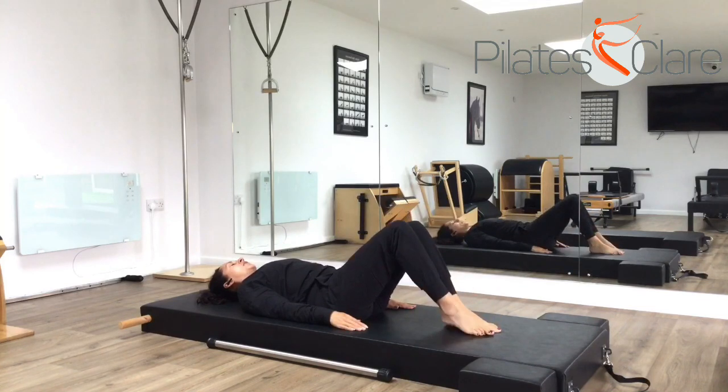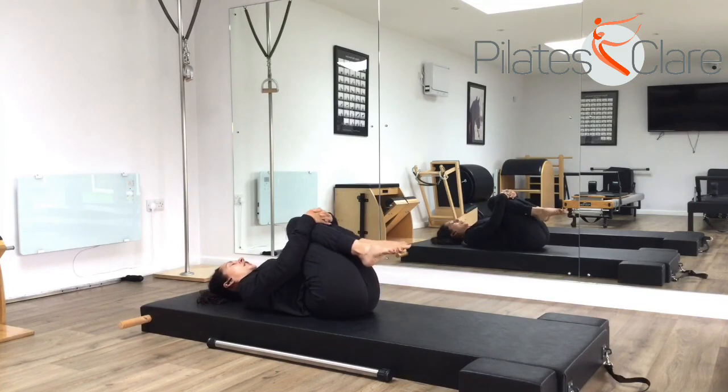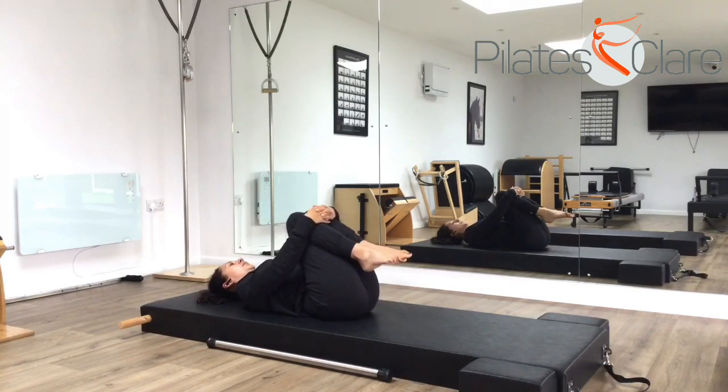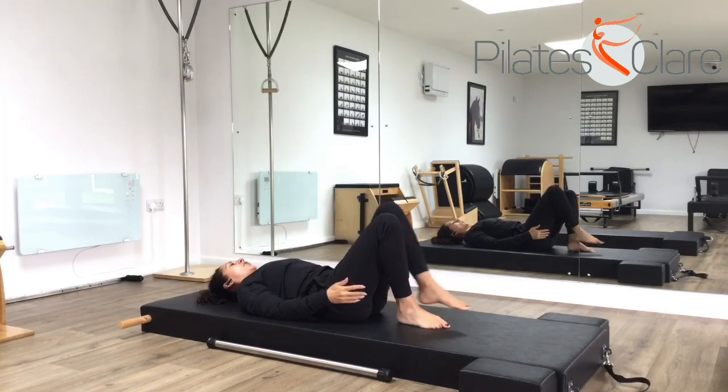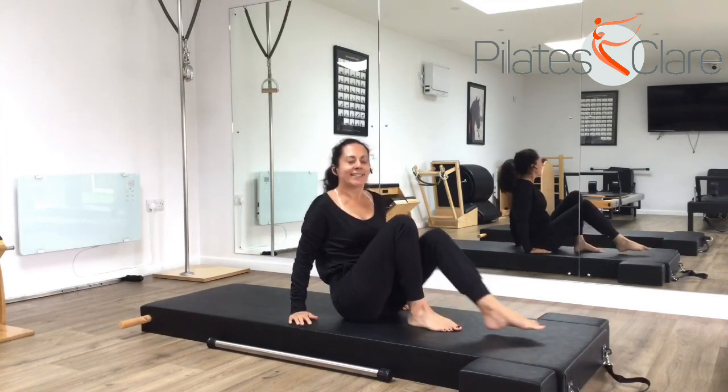And then just bring both knees into the chest, rocking gently side to side, massaging out those muscles through the lower back. Good. And then just slowly bringing yourself back up to sitting.